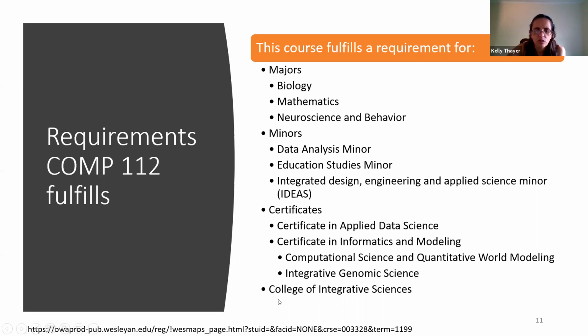This can also be used in the College of Integrative Sciences, which is a college, and they in fact have a major, which is like an add-on feature to another major, and this is a popular course to take in the College of Integrative Sciences. I'm actually appointed in the CIS, College of Integrated Sciences, so if you think you may have an interest in that, you are always welcome to reach out to me to ask a question about how that works, and I would be happy to tell you about it in more detail.